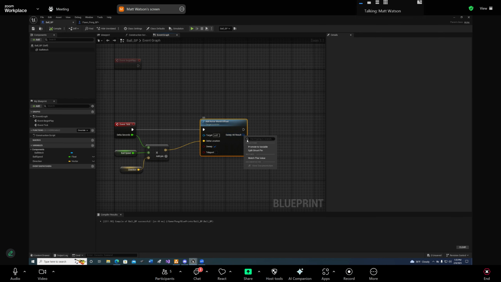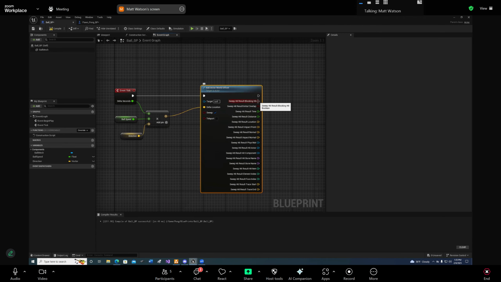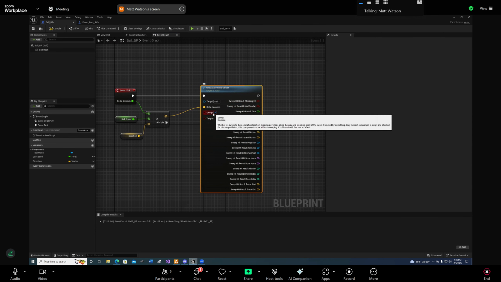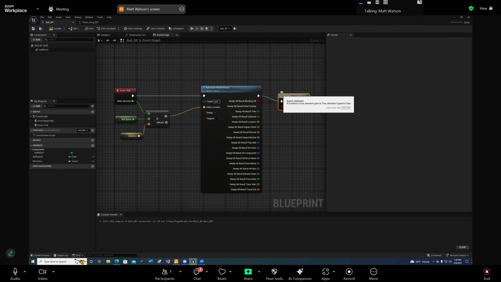I'm going to right click here, split this open. And this gives me all of the information from the hit. So when it hit the side and it stopped, it did in fact give me information about that happening. First things first, I want to know, did I actually bump into something and stop? This is a Boolean that's going to return that answer. You can either type in branch or you can type in if, because this is essentially an if statement and it will recognize that for you.